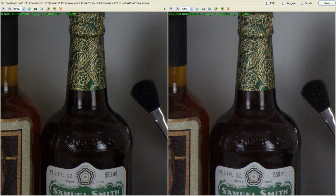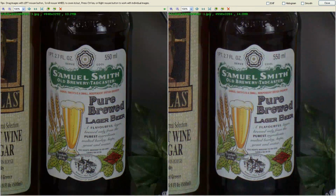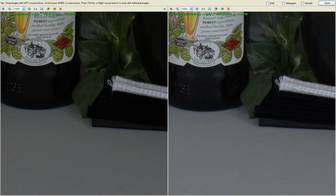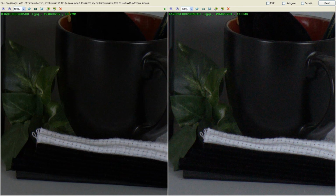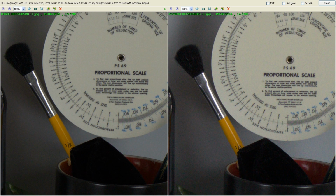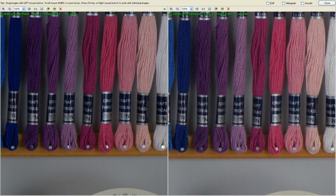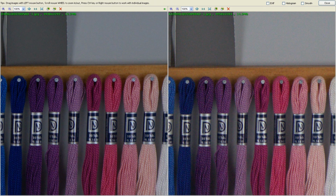Although you don't have autofocusing speed, what you're talking about with the Nikon unit is the fact it shoots 11 frames a second versus the Pentax, which only shoots 7 frames a second. Now keep in mind, if you're talking 11 versus 7, that basically means for every frame you gain with that Nikon, it's going to cost you $1,000 over the Pentax. That's what it's going to do. Now, I'm not saying that if you need 11 frames a second, that that's necessarily a bad thing. I'm not saying that at all.